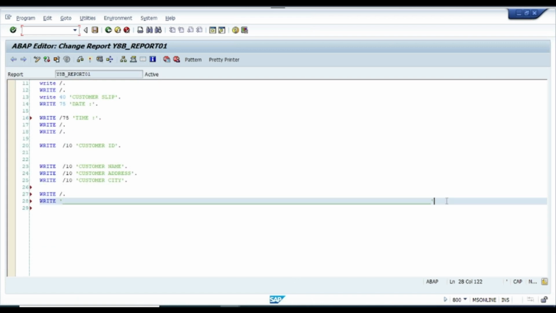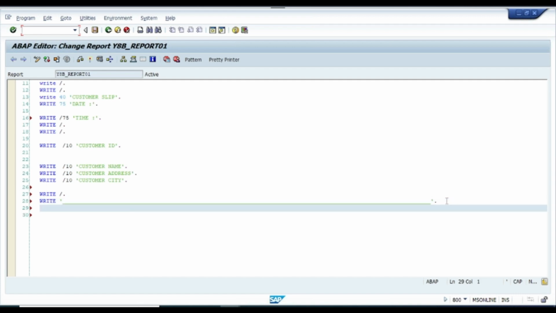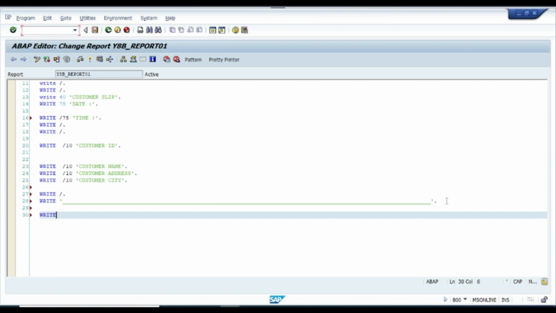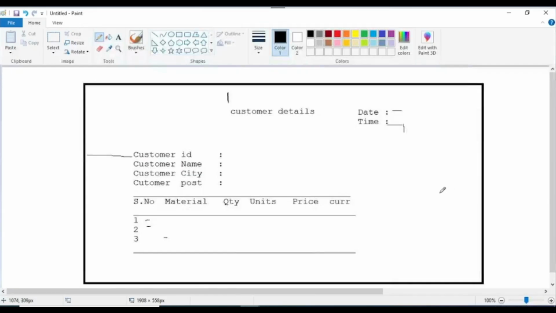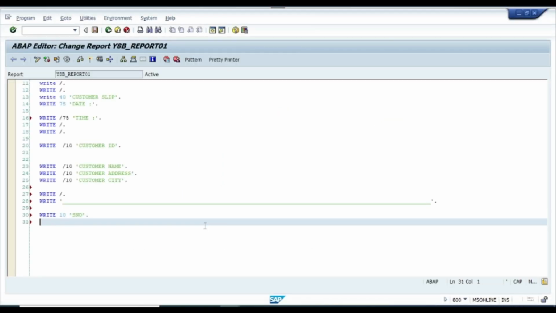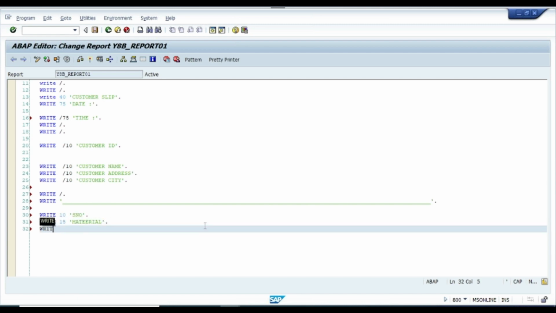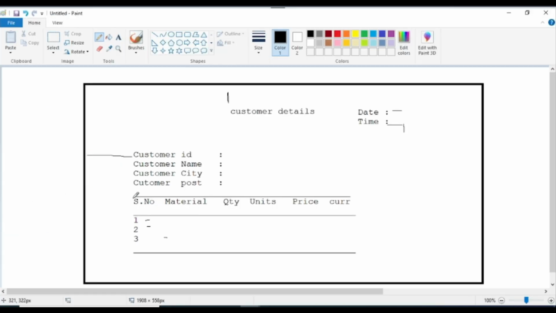to a new line, and then I'm saying write, write at 10 serial number, write at 15 material. So this I am writing at 10th position because all are coming in the same line.